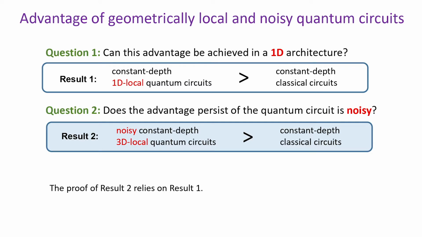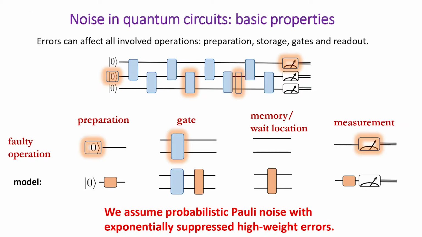Okay, so let me now get to the second part. And here I would like to discuss fault tolerance. And the first thing I have to do is I have to tell you what our noise model is. And luckily to this audience, I don't have to explain why Pauli noise is natural. I hope you can accept this.